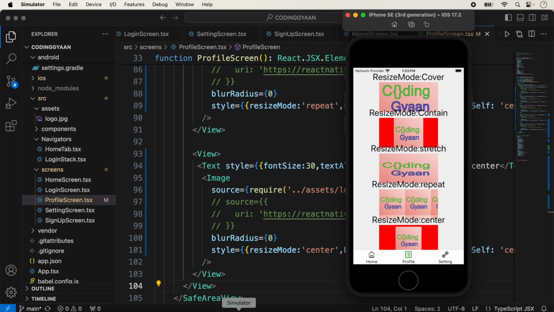In the center, the image is showing in the center of the view, and the blank portion is covered by a red color. In the repeat, the blank portion is covered by repetition of the image, and in the stretch case the image is covering the whole area by stretching the image, and in the contain, the image maintains the aspect ratio according to the height and width of the image, and the blank portion is showing as blank, and in the cover the image is actually covering the whole area.